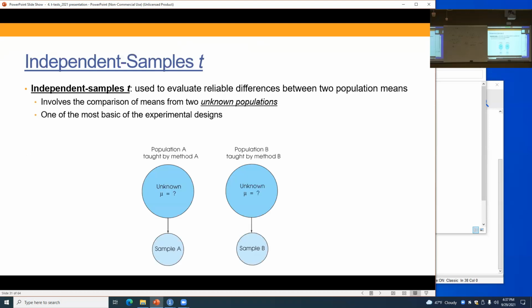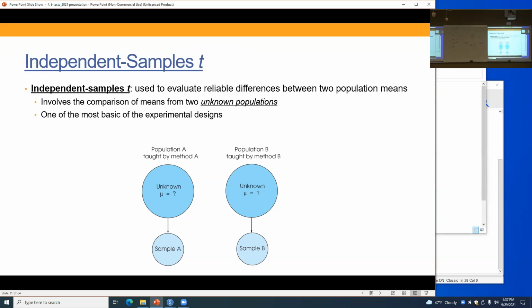So what we do is transition over into our independent sample test. This is what we're using to look at differences between two populations. We're comparing means from two unknown populations. We've drawn a sample from one unknown population and a sample from another, and we're going to compare the samples.